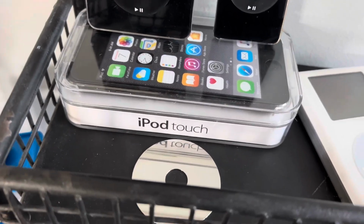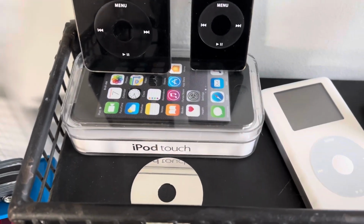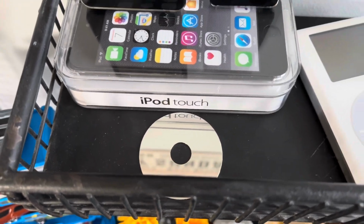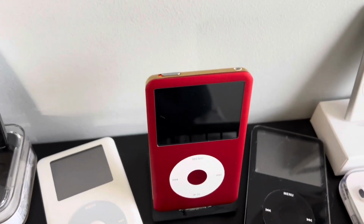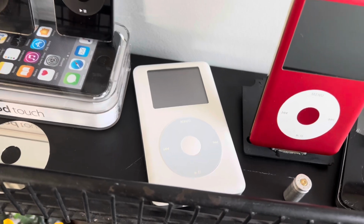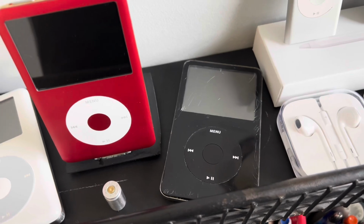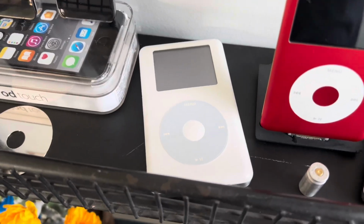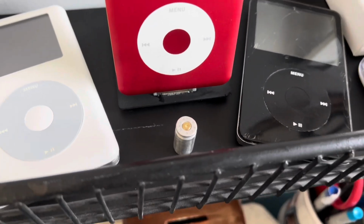And it's in there, actually, but it doesn't have a battery because I tried to solder in a new battery, and I just failed because I'm terrible at soldering. And then down here I have the actual disc from the inside of an iPod hard drive. And in the middle, I have the iPod Classic 6th Gen that I customized, and then the 4th Gen Classic that doesn't do anything, and the 5th Gen Classic that I already mentioned has nothing in it. This also has nothing in it. It's missing the battery and the hard drive. Then I have this little bullet casing right here.